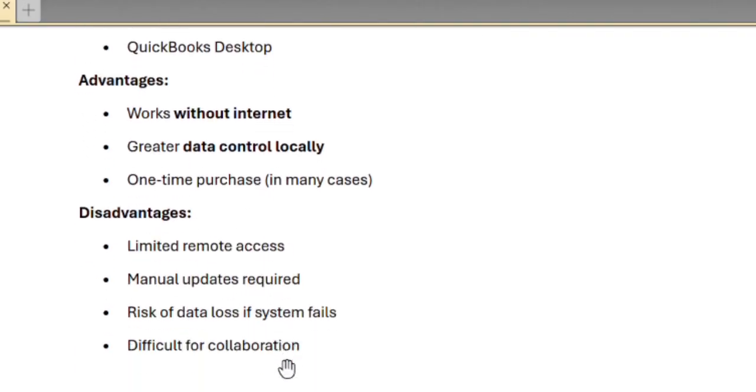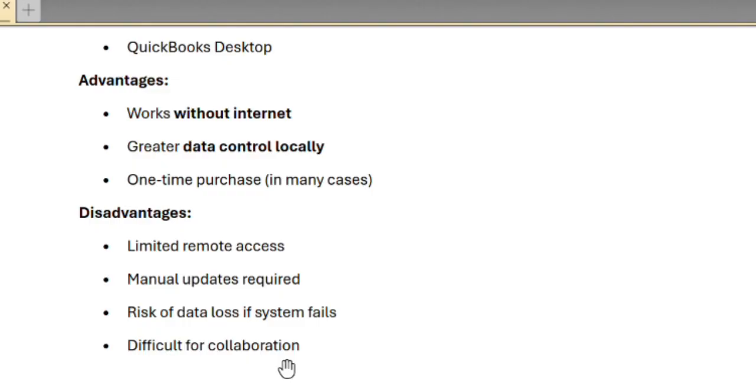The disadvantage is that it has limited remote access. Yes, you need to set up a LAN by yourself for you to have multiple user interface. Otherwise, one software, one laptop. Secondly, manual updates are required, obviously. When there is an update on the software, you will need to buy the updated version and come and install it by yourself. Then find a way to pull your data out from the former version and put it into the new version. It takes a lot of back and forth actually. That doesn't mean we don't do it, but it's very, very stressful. I can promise you that.